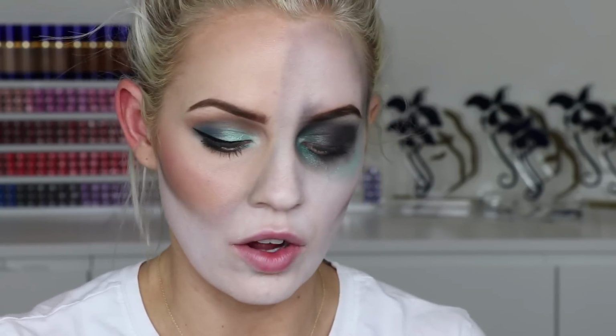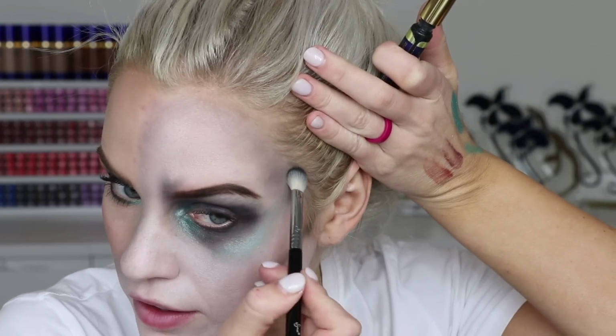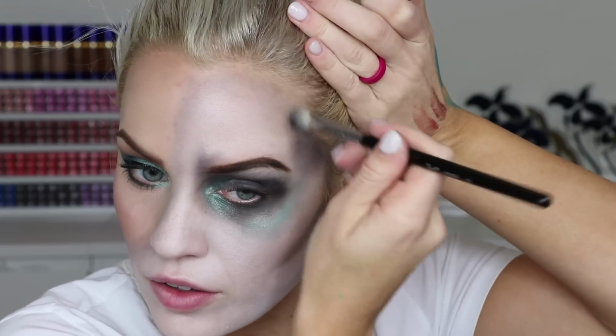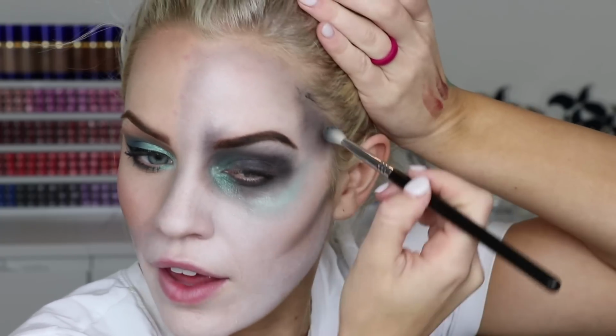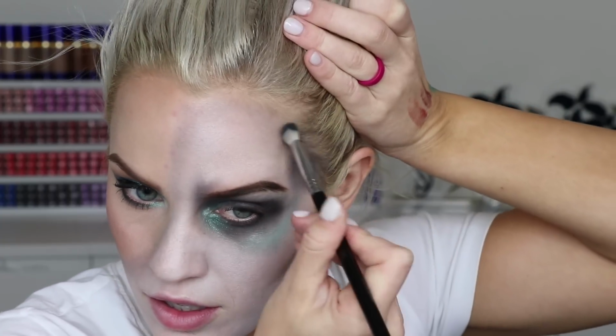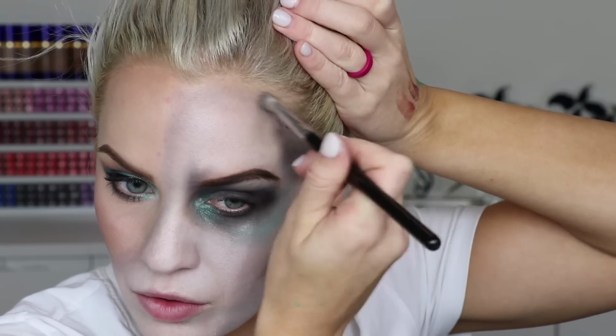It's seriously just all about so much shading. Lots and lots of shading. This whole side of the face that I'm doing could totally just be done with two colors. You don't even need to do all the glam and the extra. You could totally just do this with two colors and make it really, really cool.